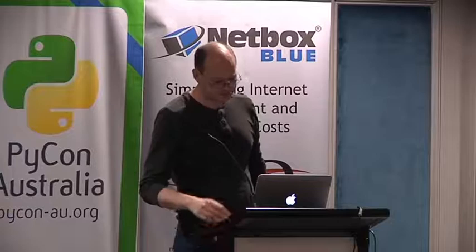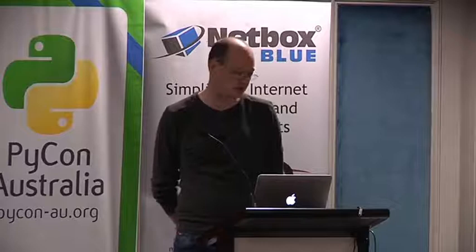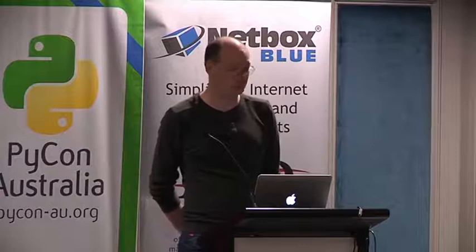So let's have a look at what sprints look like so that you know what you're in for. This is the fast track — it isn't too terrifying. You sit around, there are tables and collaborative workspaces, and you have the opportunity to talk with people as much as you like. Or there's also the slow track — you can just sit around, be a bit more independent and take a more casual approach. It's a very safe working environment, more informal, with a little less hierarchy going on. You do your own work as part of a group on an open source project.